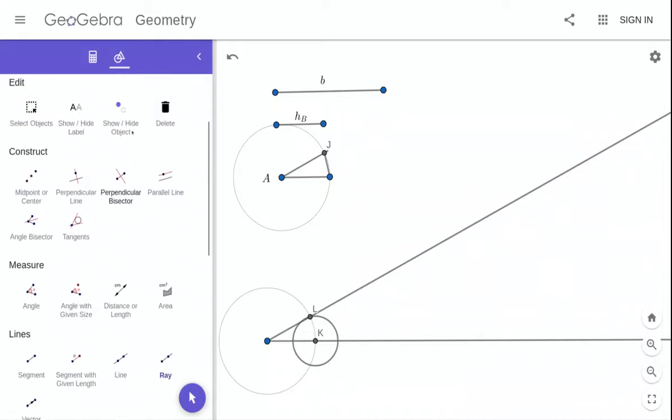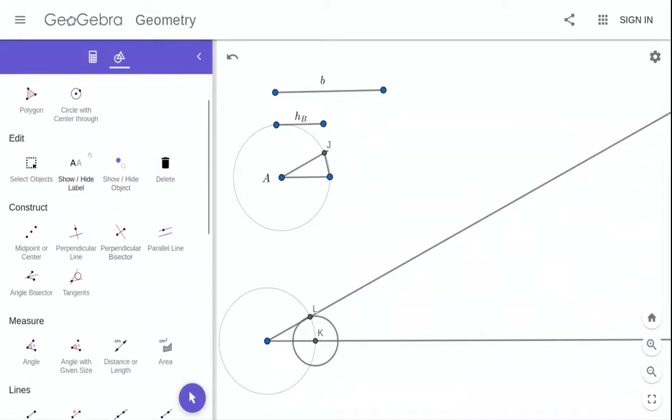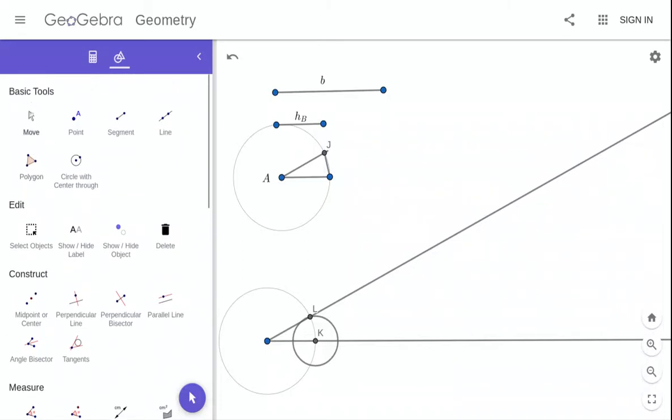And so now this new point, I'm gonna make another ray. I'm gonna go from the center of the circle through that point that we just made. And so that right there is a copy. We have copied the angle A. Now I'm gonna go back through, and I know this isn't fun to watch, but this is what you guys are probably gonna wanna do when you create these to turn in. I'm gonna go back through and I'm gonna make all these construction lines much lighter.